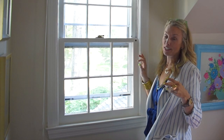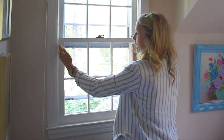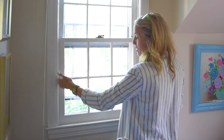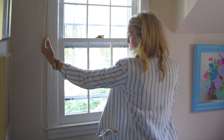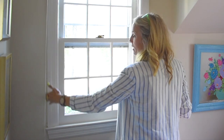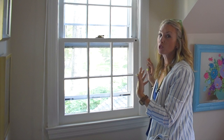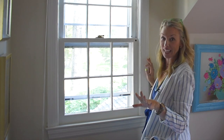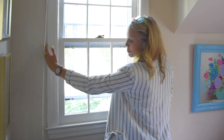There are two things to consider when you are making Roman shades. You want to decide if you want the shade to go up and down within the frame of the window — that's an inside mount — or do you want to mount the shades outside the window frames, covering the frame and the windowsill. This is a bedroom so I want to block as much light as possible, so I have chosen to mount this shade on the outside of the windowsill.